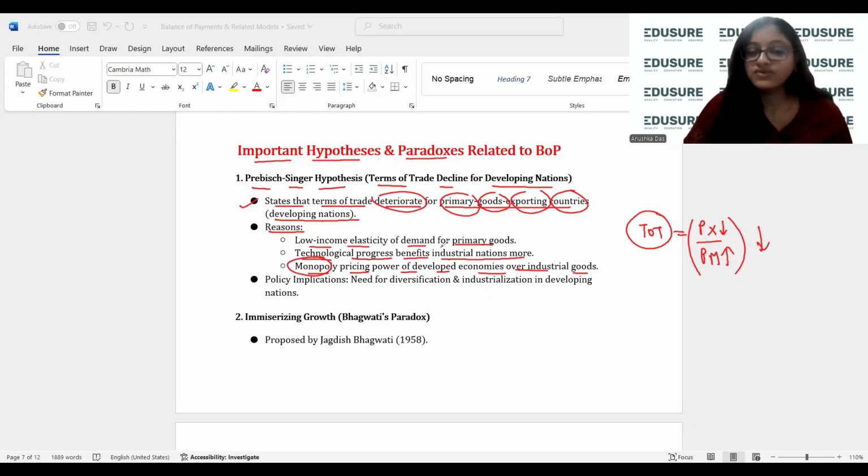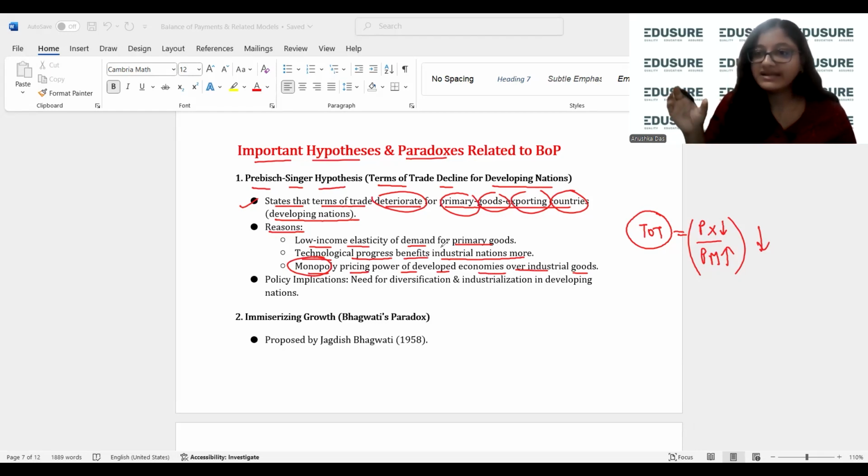And you will be getting the benefit. So this theorem tells you that the developing nations eventually, in the long run, are not getting better. Though in the short run we feel that yes, we have a good trade balance, we are exporting more than importing. Our balance of trade might improve in the short run, but in the long run, the terms of trade basically determine the gain from trade.